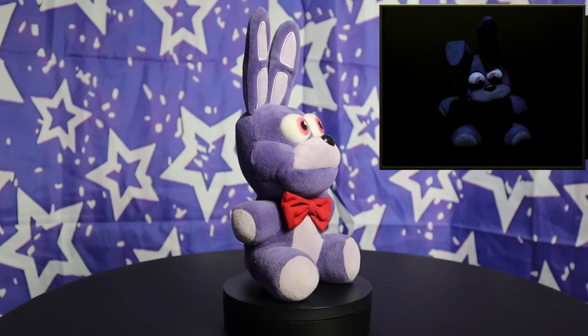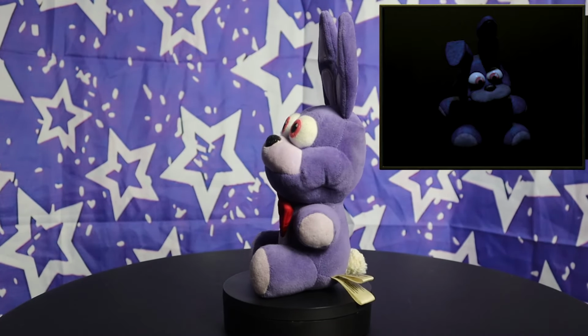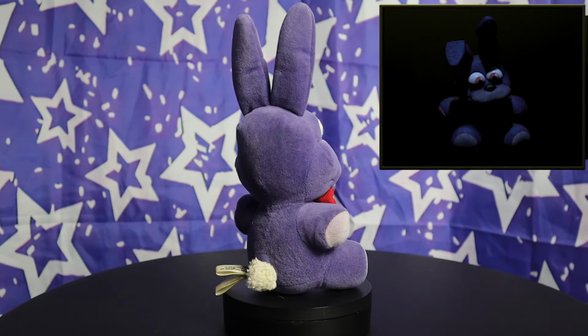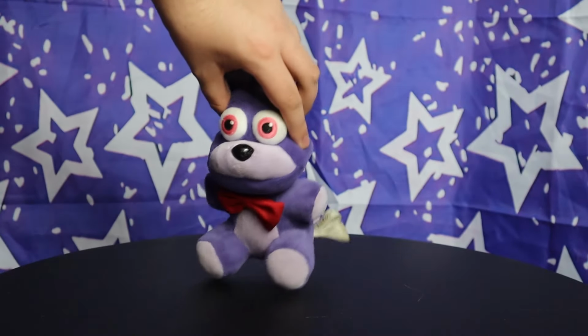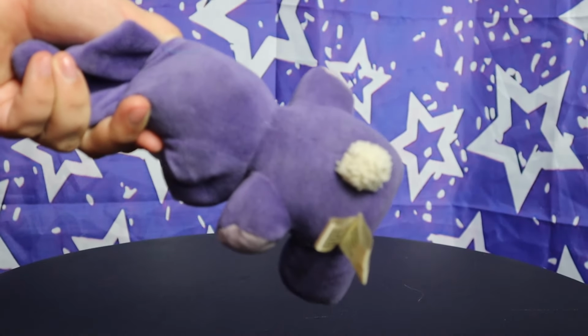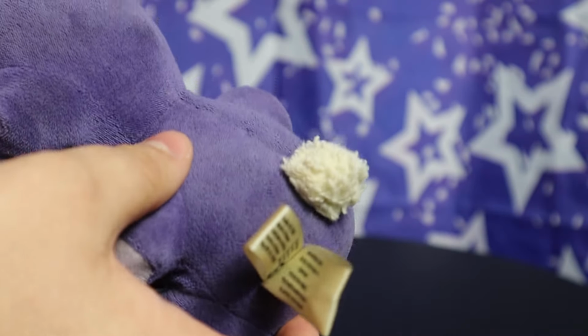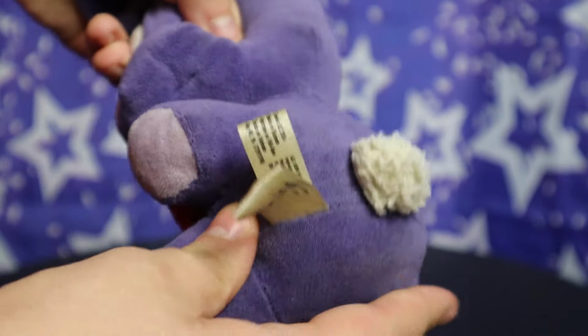I am convinced that Scott only let Funko use reference images for the plushies and forbid them from seeing any other model. How are these made by the same company? Speaking of inaccuracies, Bonnie has a classic bunny cottontail. Steel wool, you are my last chance. Make this canon, please. I don't care what anyone says. This tail is adorable and I'm obsessed with it.